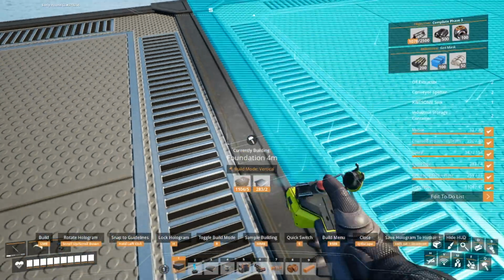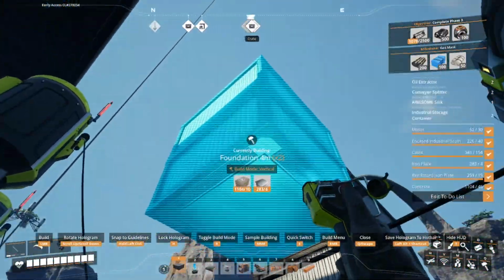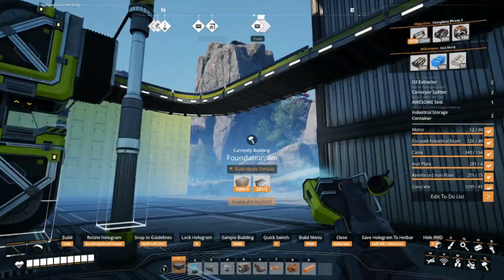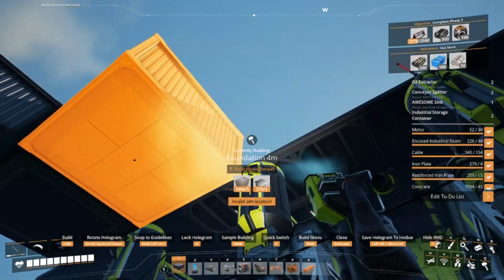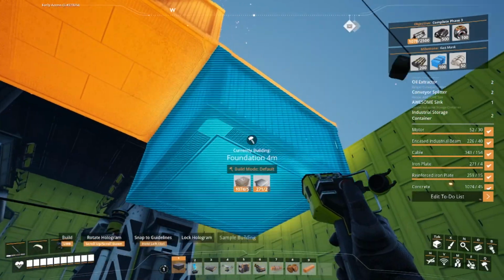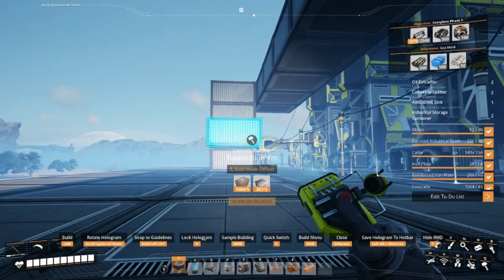So I'm going to go ahead and build the second floor. And I want to build it... Is this good? Is that too high? Too low? What's that going to look like? I actually think that would be good right there, actually. Let's see.